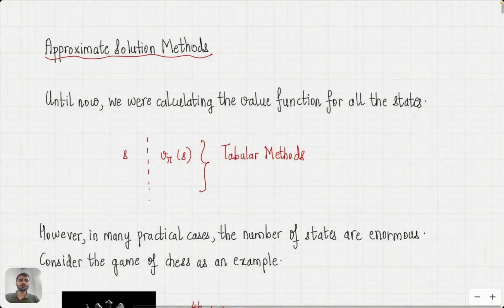That is why we need to change our algorithm in such a way that the model learns from experience. The model learns from interacting with the environment. The agent gets better and better as the agent interacts with the environment. And Monte Carlo methods and temporal difference methods fall in this category. These methods do not require an explicit model of the environment.